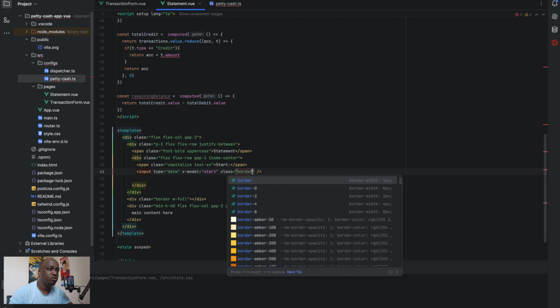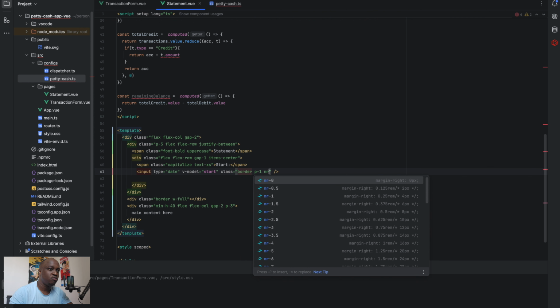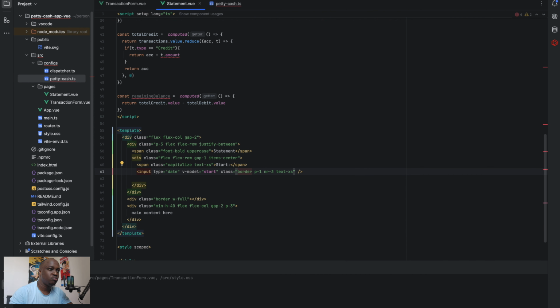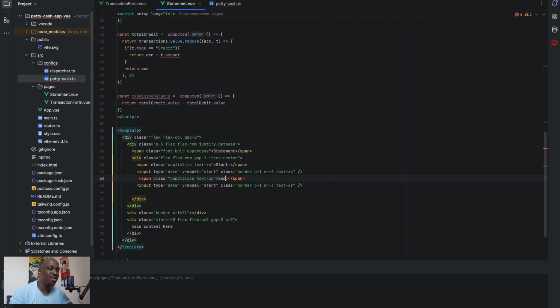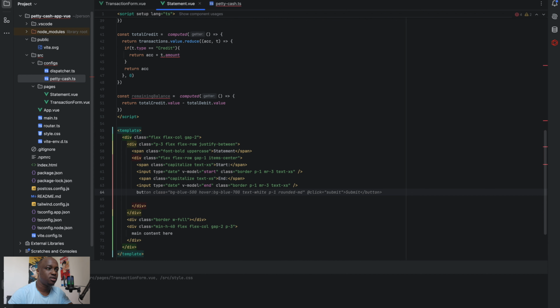And then I'm going to pretty much borrow what we did the other side here. So I'm just going to put a border and a padding of 1, and add some margin to the right. Text is still going to be small. I think I can just then replicate this downwards, technically on the side, and do the same and add end here. I'll need to see what this looks like. Yep. Yes, we need to add a button for that. Yep.